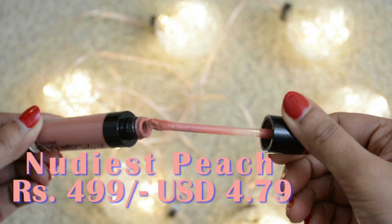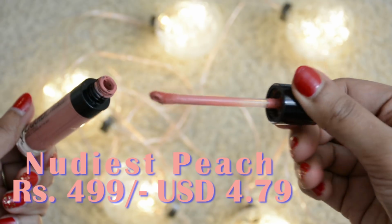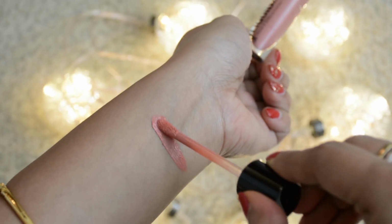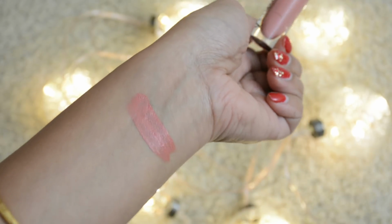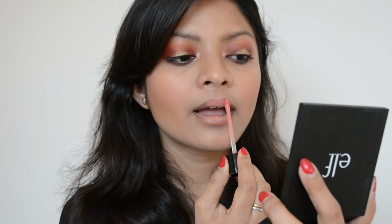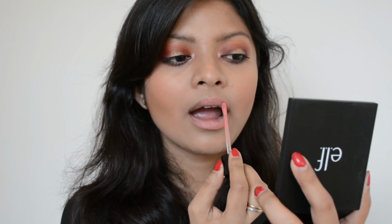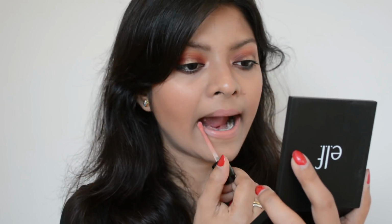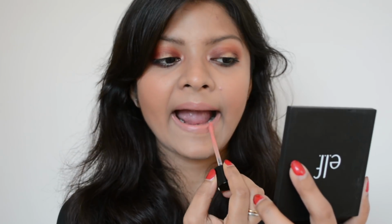And the first thing I have to say is the texture of these lip colors is really impressive. This is very lightweight and it glides effortlessly on the lips, and you will see the color payoff is incredible. You will get the desired pigment in just one swipe, trust me girls. And it takes around 3 minutes to dry down completely matte, but it feels a little tight on the lips and quite drying as well. So try to use a moisturizing lip balm underneath so that you don't feel uncomfortable with it.